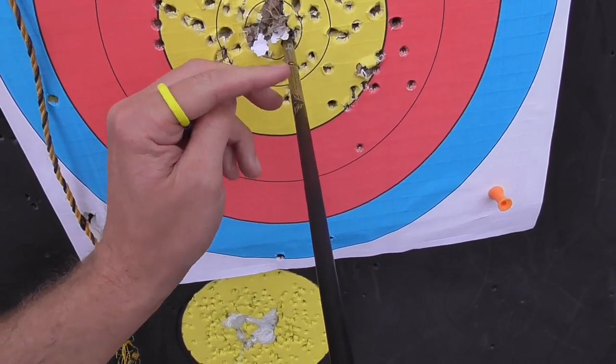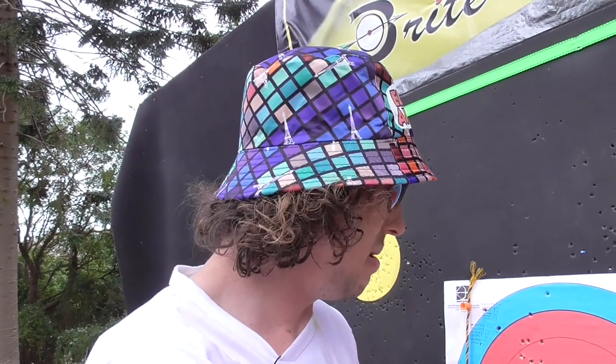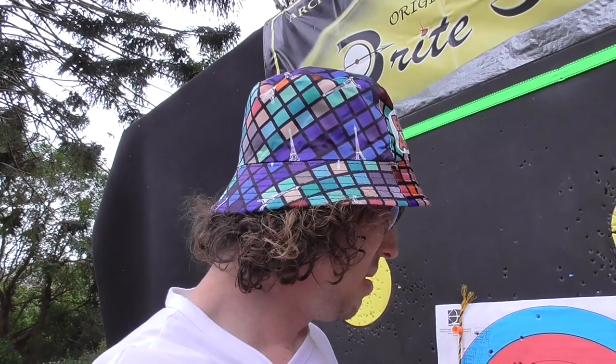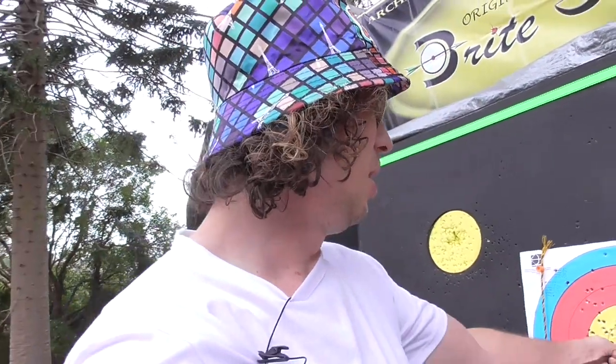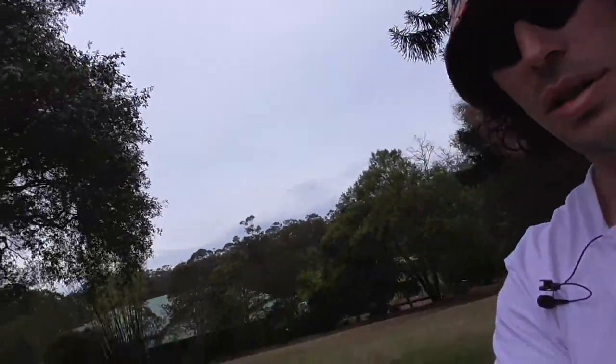Wow. That's insane. How can I knock tune my other ones with fletchings on them? Oh, I wish I had a paper tuner machine. Maybe I'll have to bring it out tomorrow. But I suppose now that the bare shaft's in, we can start bare shaft tuning.